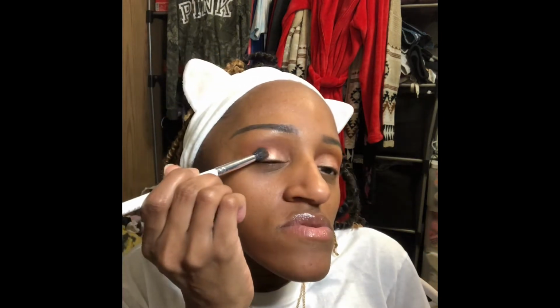And I'm gonna go back in with that darker shade. Really good everyday look. A good fall look. Still giving you a little something. Okay, and then I'm gonna go in. There's really not a really dark shade. I'm just gonna use that same Jaclyn Hill J37 brush, and I'm just gonna put it right here.